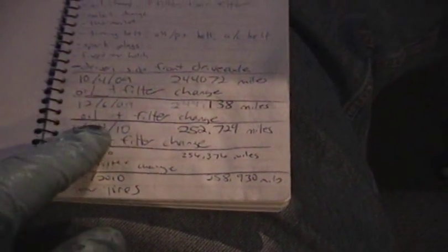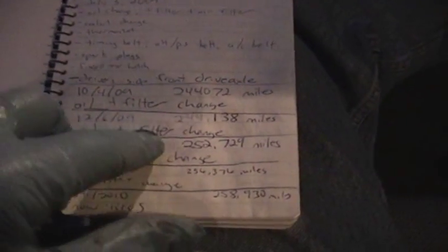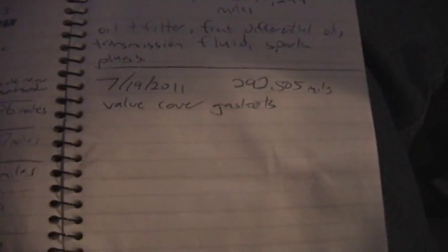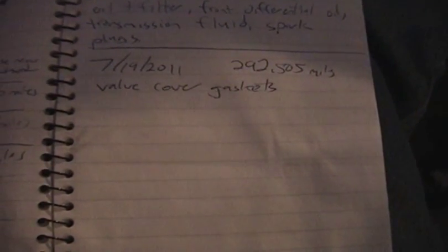here in the glove compartment. I just use a little notebook for this, and more or less anytime I do an oil change or any kind of repair or maintenance, I write down the date and the mileage. So the last thing I did in this car was roughly a month ago, actually close to 2 months. Was valve cover gaskets. So I'm gonna quickly jot down the date and mileage here.